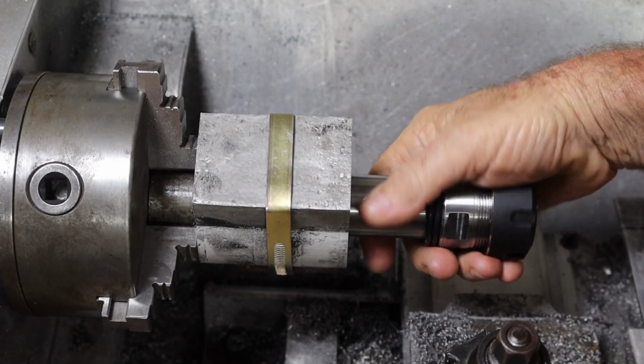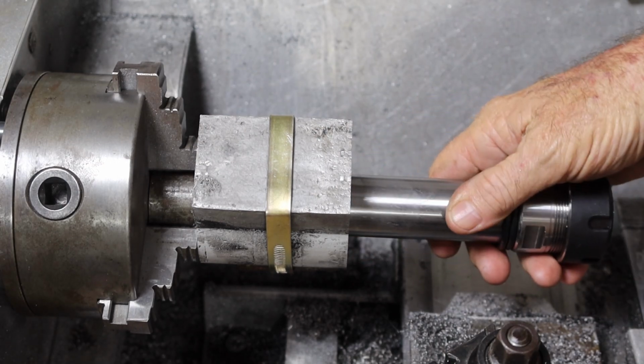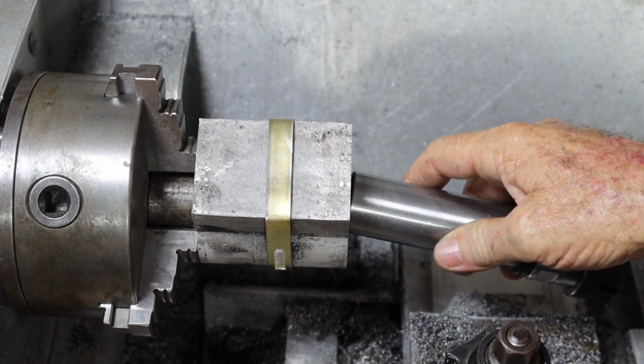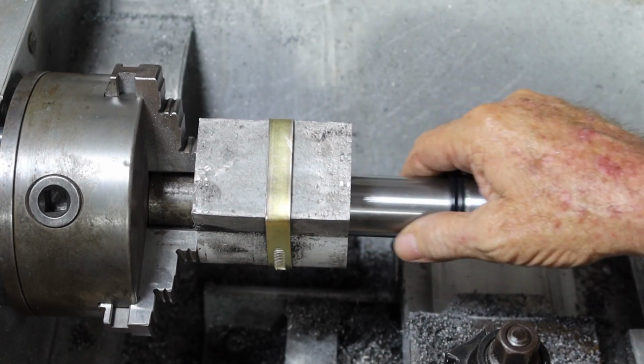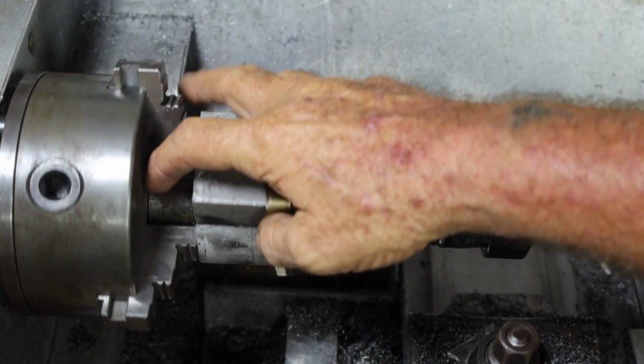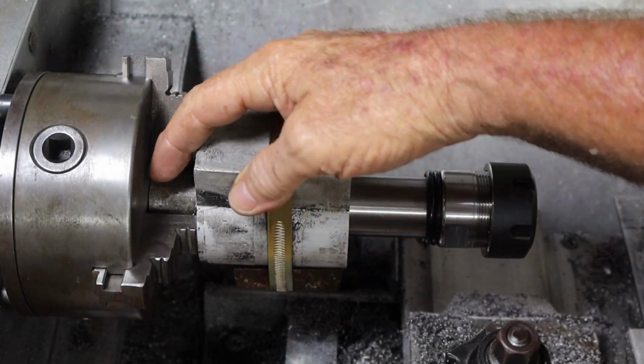Alrighty, so while you guys weren't looking, I've machined that out, and believe you me, there's not much of that steel sleeve left in there. It fits really nice, but I won't know if it all lines up until I heat it up and get that bit out of the back.